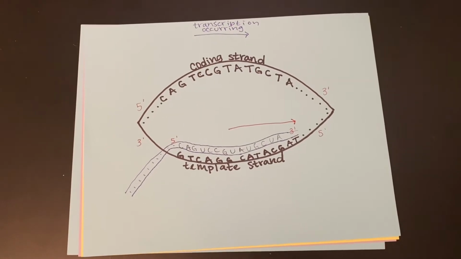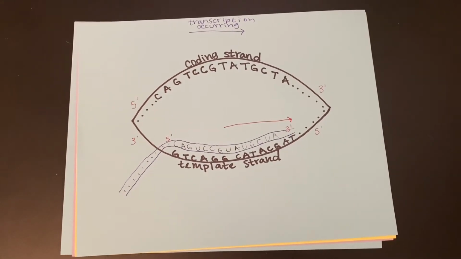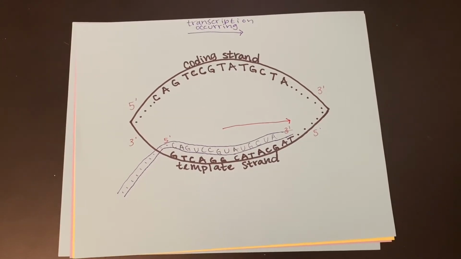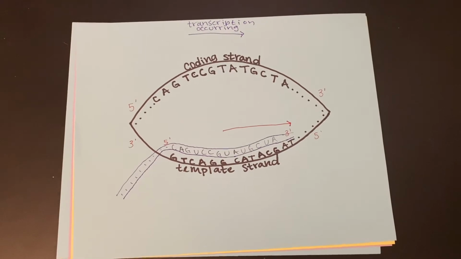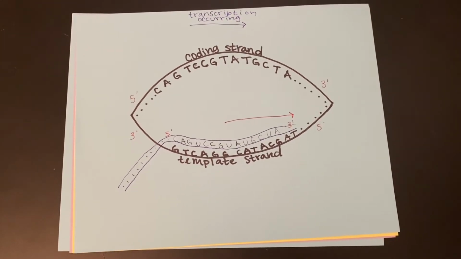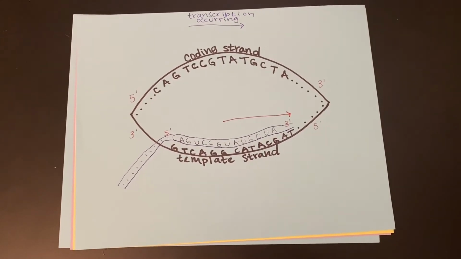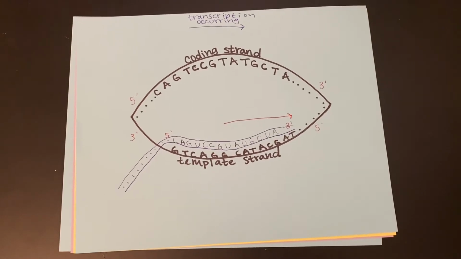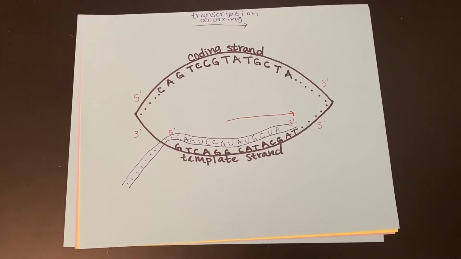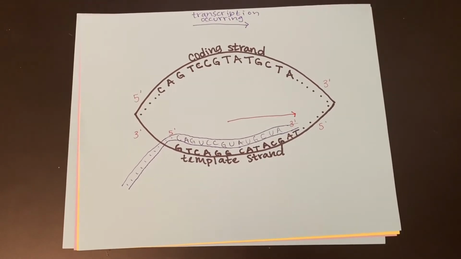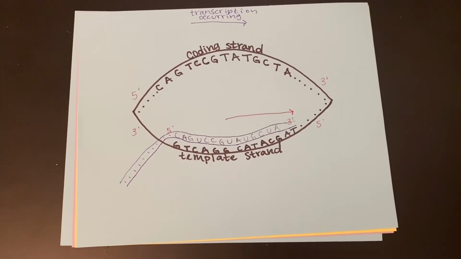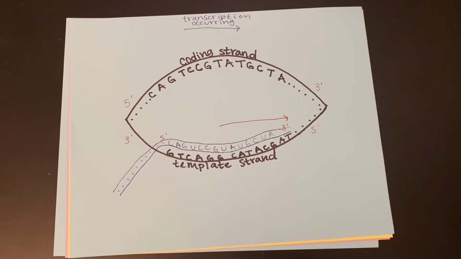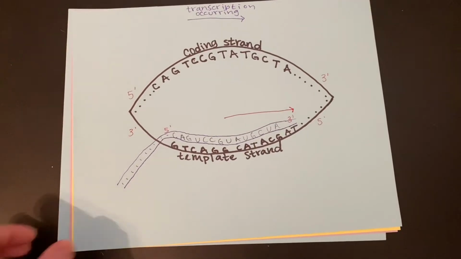The coding strand is significant because the RNA that's created will have almost the exact same genetic code. The only difference between the two is that where the coding strand has a thymine, the RNA will have a uracil. The RNTPs are made into nucleoside monophosphates by the removal of 2 phosphate groups. This allows the formation of a phosphodiester bond between neighboring nucleotides. The phosphodiester bond is formed at the 3' end.